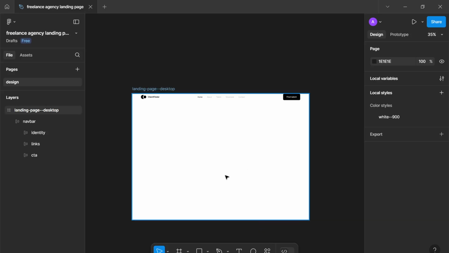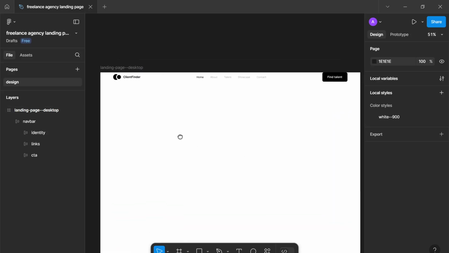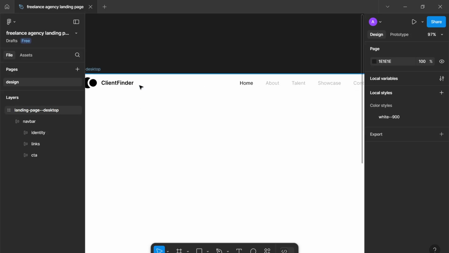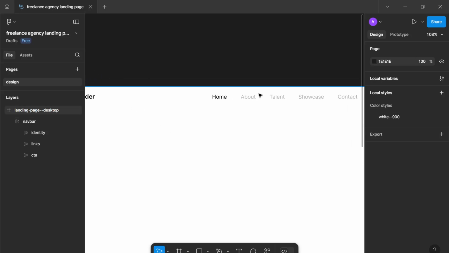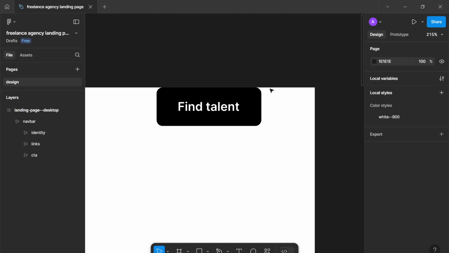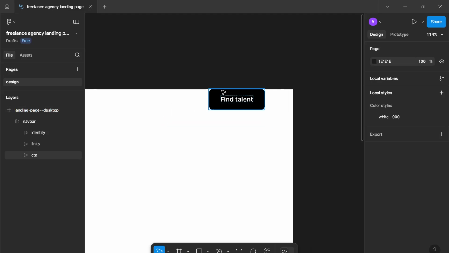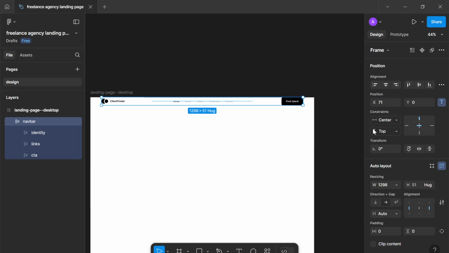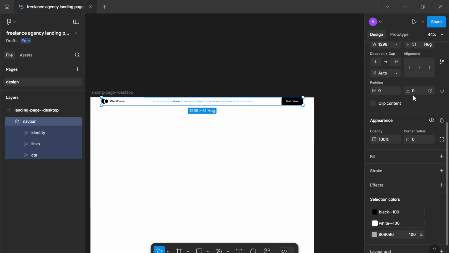One thing here is that this is not right, because it is squished to the top. You can see here there is no spacing, there is no white space between the top of our layer and the navbar. So the simplest way to fix it is to give our navbar a padding.